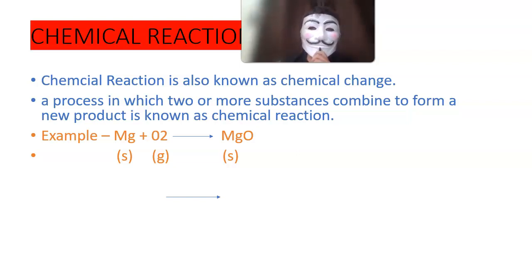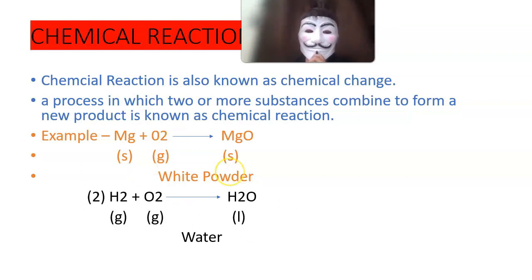Now you must be thinking, what is another name for magnesium oxide? What do we call it in solid form? It's a really common thing. We get this white powder, which is really used in our daily life. For example, in Holi, you play with organic colors, and at that time some people also play with white powder. While making rangoli in Diwali time, white powder is also used. In many more things, white powder is used. So we get magnesium plus oxygen gives magnesium oxide, and we also call it white powder.